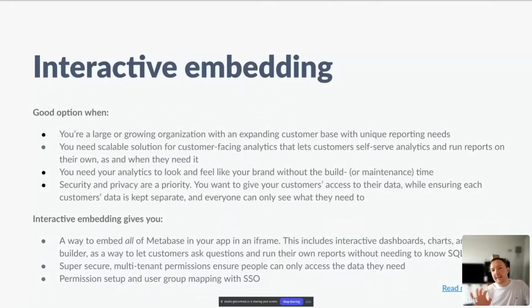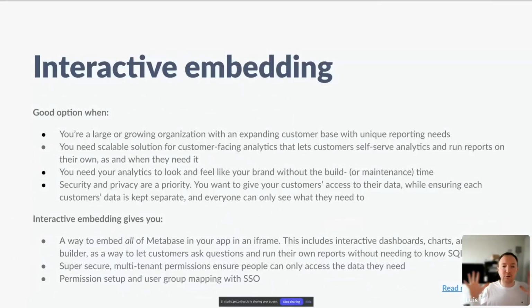But basically, interactive embedding is actually putting the entire product of Metabase, the full 100% of Metabase, into the hands of your customers, but without making them go into Metabase. Let me repeat that because it might be pretty complex.